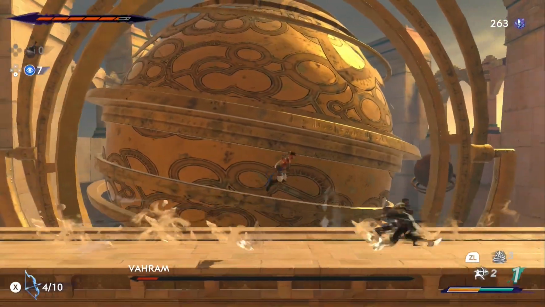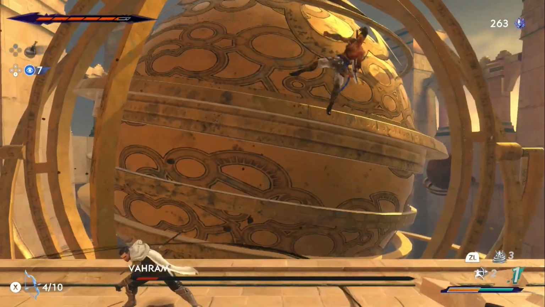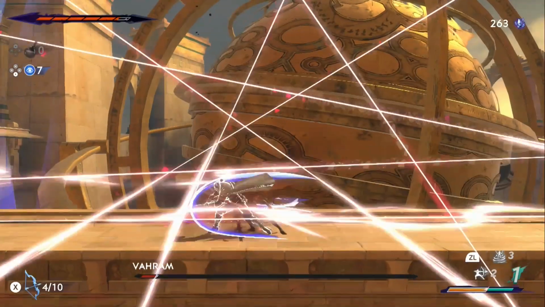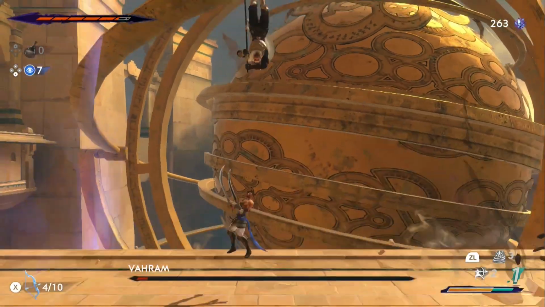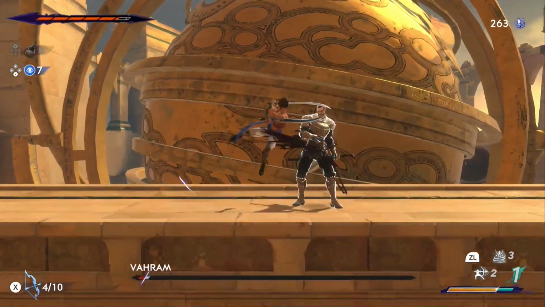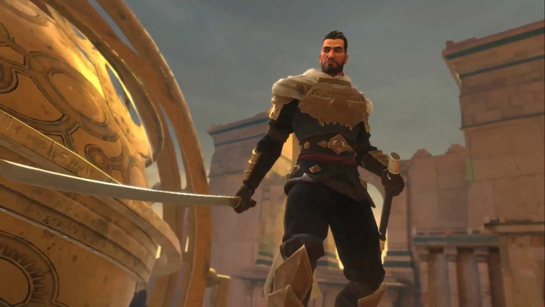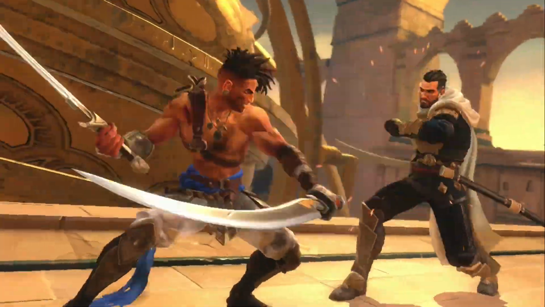If you're playing through this the first time, then you probably will find it to be somewhat difficult, especially this last phase spamming. It can get pretty annoying and heated. But once again, like all the other bosses, once you learn the moveset, it feels way too easy. You've probably experienced that feeling if you're a Metroidvania player. But yeah, there you go. That's Vahram's moveset explained in slow speed and then in full speed.